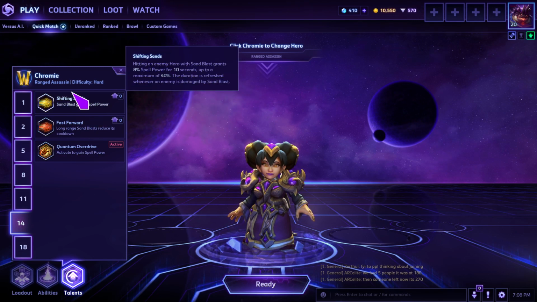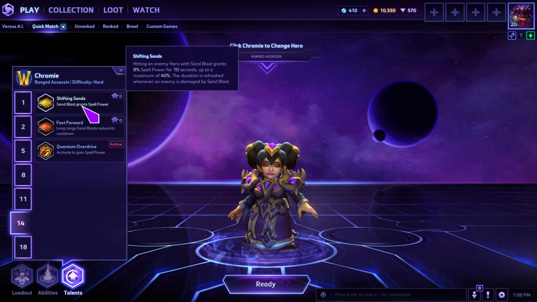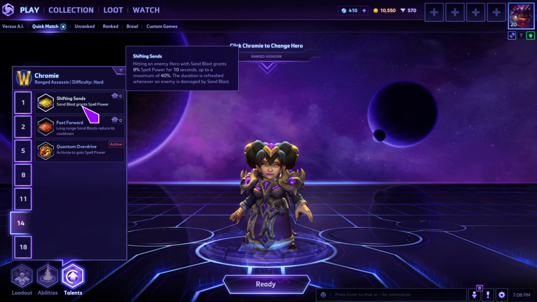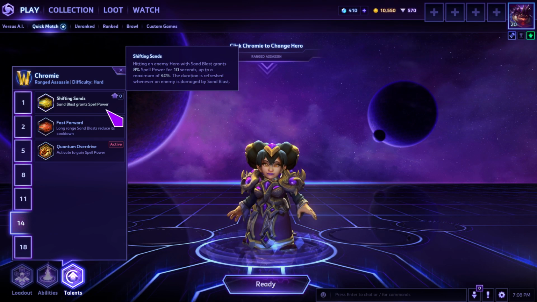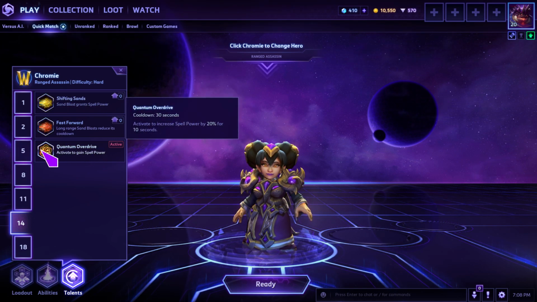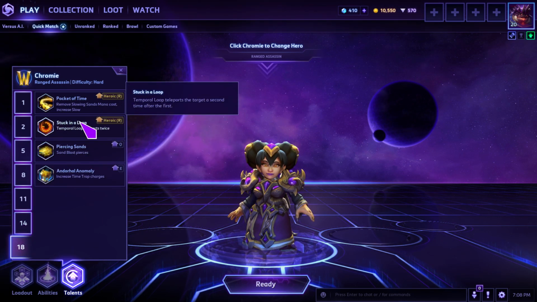14 here. These are all the same. Had we got there, I probably would have taken Shifting Sands. Hit an enemy hero, up to a maximum of 40%. If you land your shots, you get the spell power, which is nice. Maybe this becomes better now. I'm not sure.